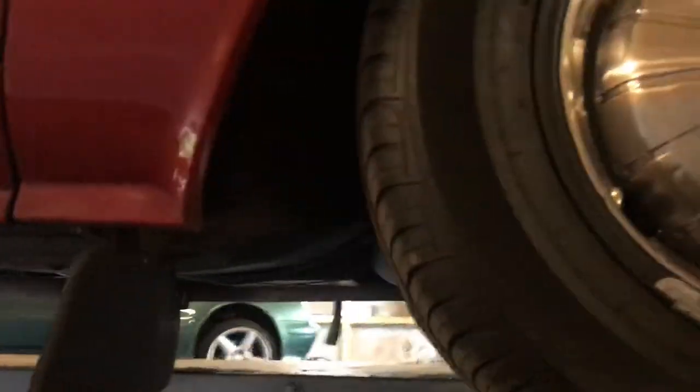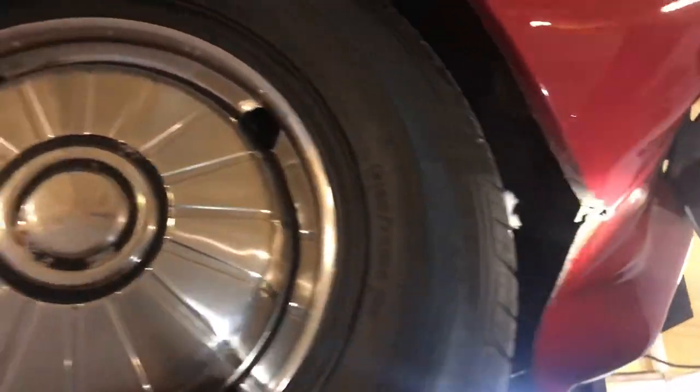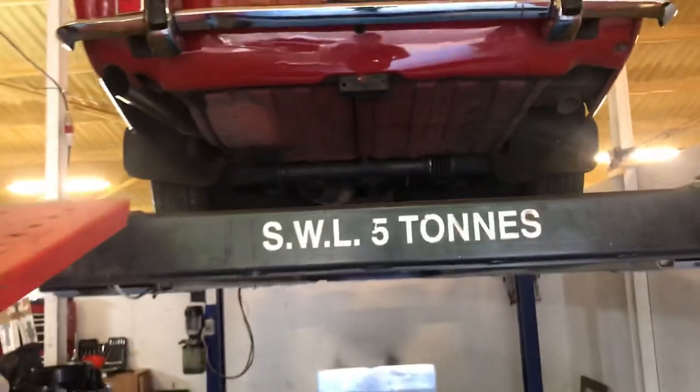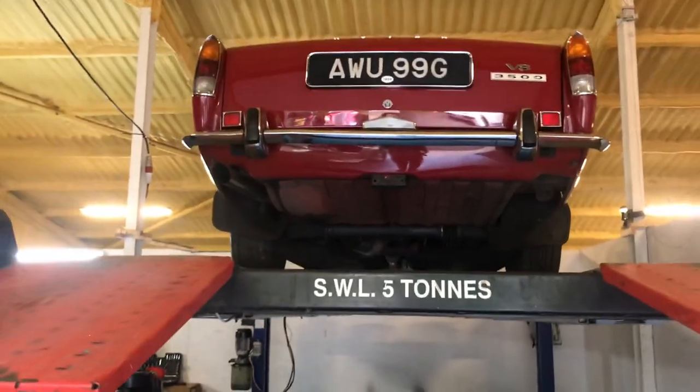All super solid underneath those arches — let me get a bit of light up there. You can see that's very good, and same thing with these seals — look how solid we are under here. Under that arch at the back there, the correct wheel trims, and very lovely in tartan red. Hopefully this walk-around video of the underside gives you an idea that she is indeed very solid. Thank you.